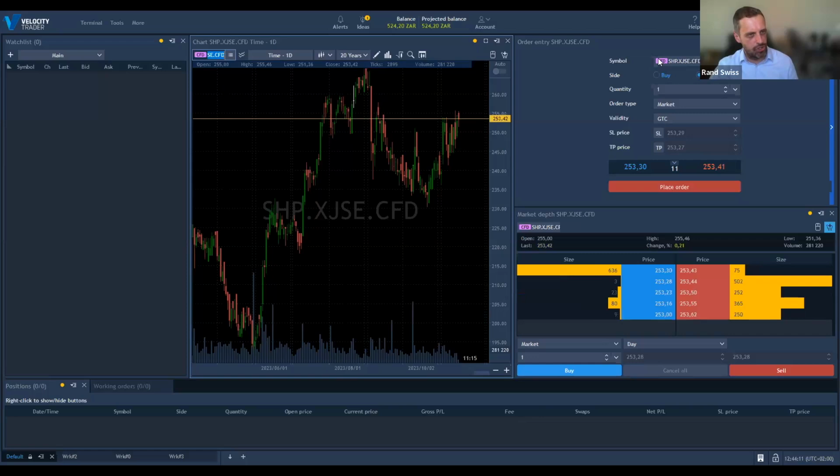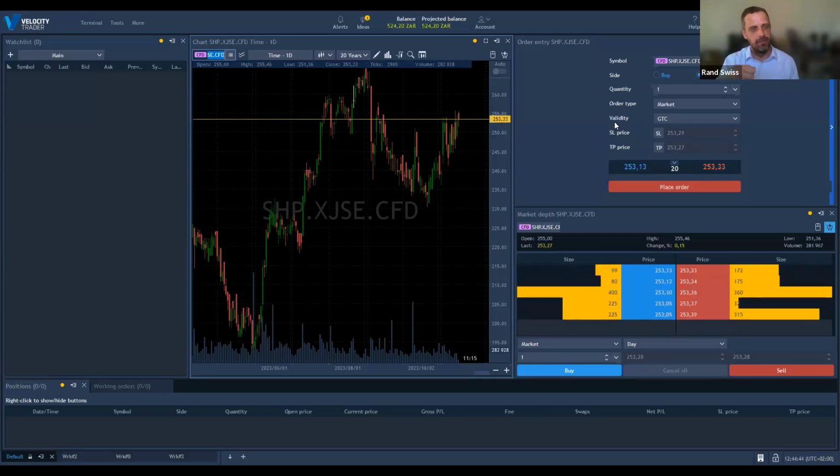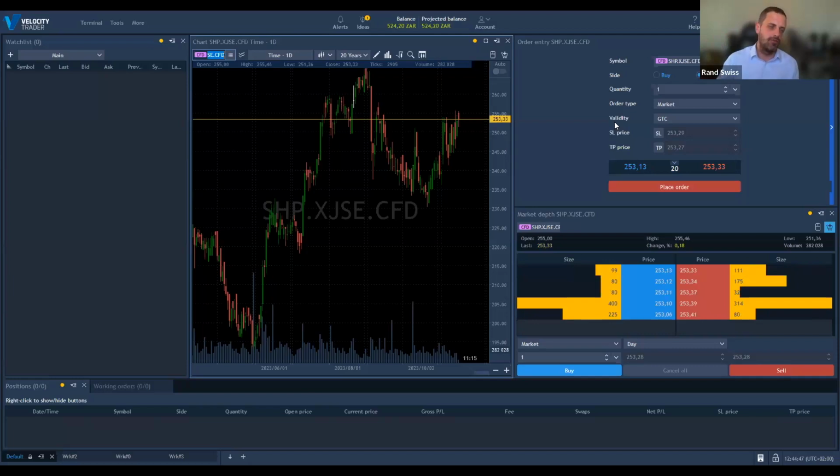So usually it depends on what the fee is. It depends on the size of your account and how frequently you trade. Usually we start with CFDs at 0.45% of the total value of the trade. So just to make the maths easy, let's say ShopRite is at 100 Rand and you buy 1,000 ShopRite CFDs. Okay, so 100 times 1,000 is 100,000. So that's the total value of your trade. Then if the fee is 0.45%, that means you're going to pay a fee of 450 Rand to open that trade. And again, if you close it at 100,000 Rand, you're going to pay a fee of 450 Rand to close that trade.